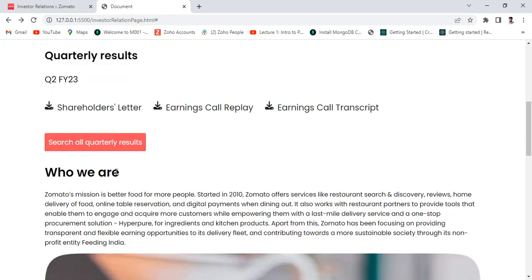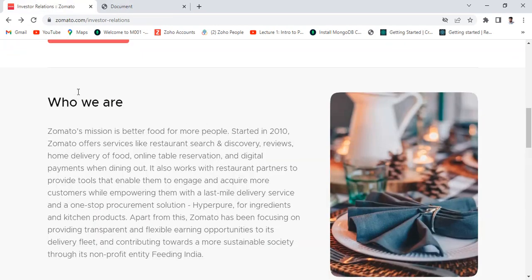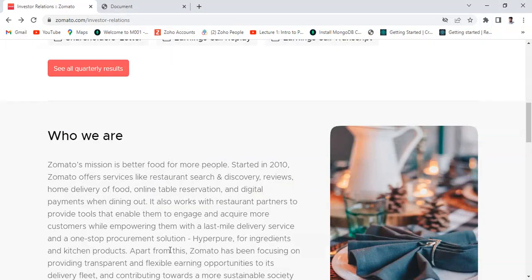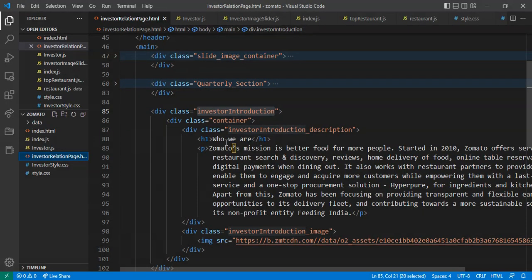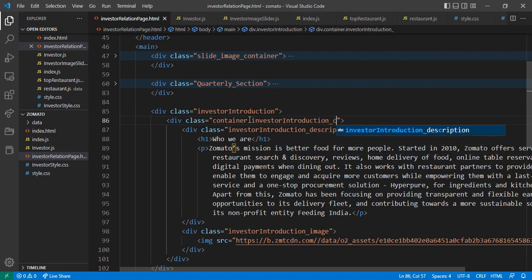Now here you can see this, who we are, and about that I want to add this type of border directly. Just copy this, I already copied it. Our display flex is also disturbed, so let me add one more class here, investor introduction content.